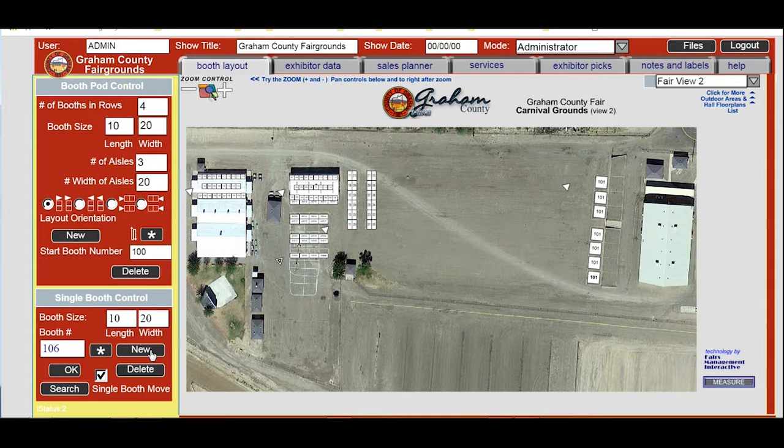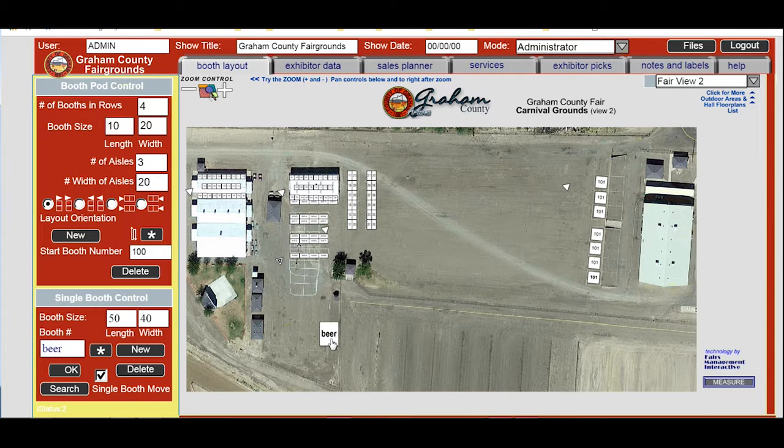So to make the beer tent, I'm going to click on a booth, hit new, drag it into place. I'm going to change the size. I'm just guessing the size of your beer booth. We'll make it 50 by, oh, I don't know, 40. And we're going to type in beer. If I hit new, see it makes a copy. If I hit OK, it would change the one that we have.